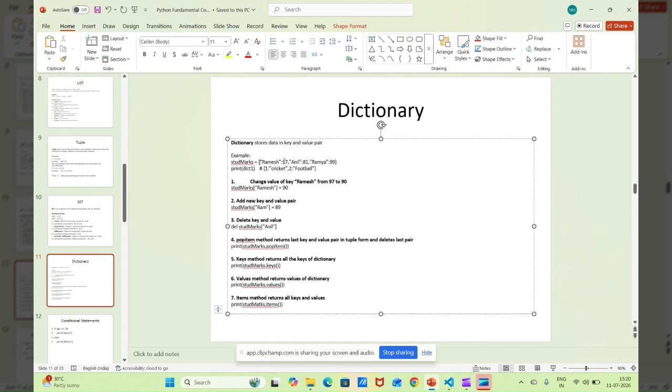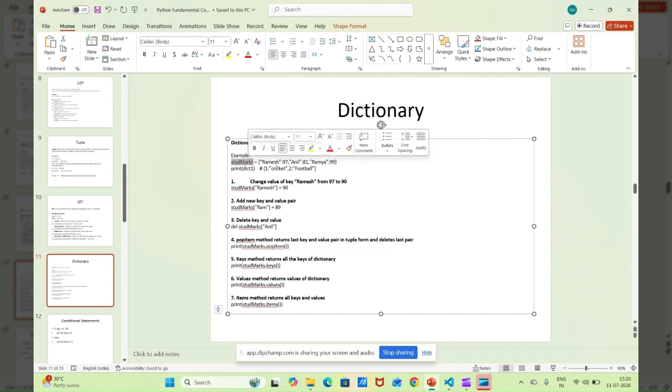You have to mention the key value pairs, and key and value are separated by a colon, and key value pairs are separated by a comma.